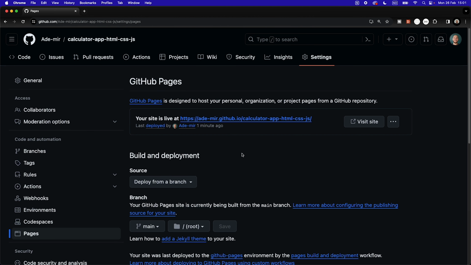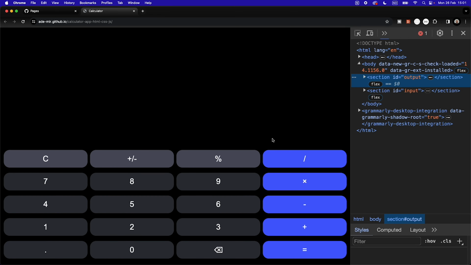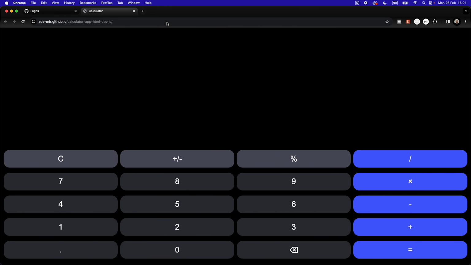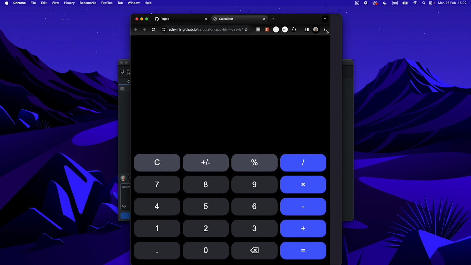And then after a minute or so, we see that our page is now live. Your site is live at, then you get this URL link here, visit site. Here we go. Here is our calculator that is up and running from my GitHub page. So let's see. It seems to be scaling well.